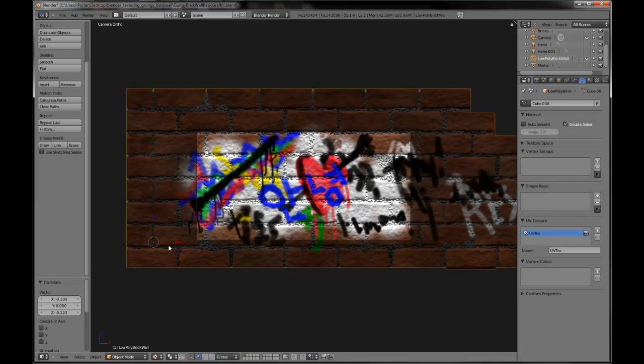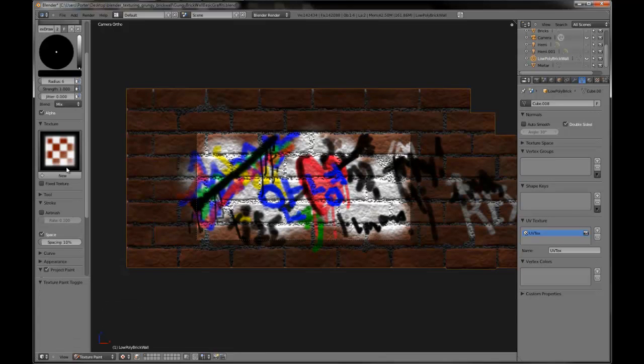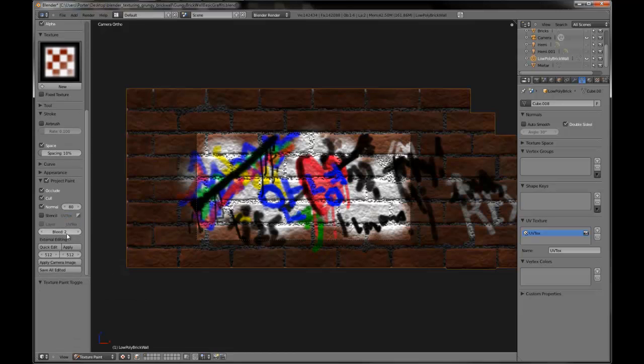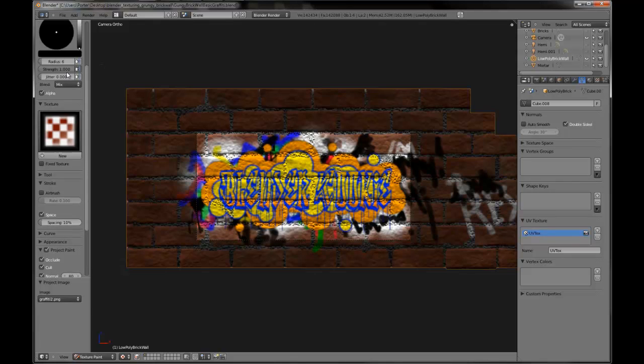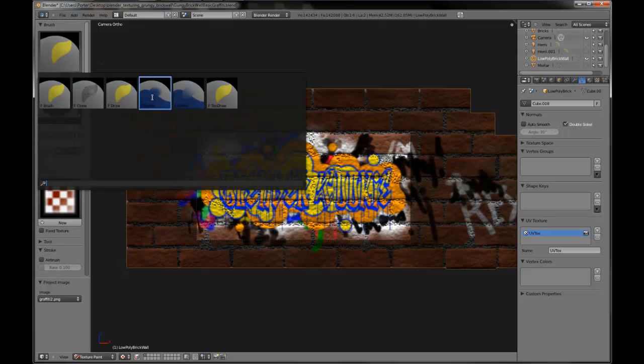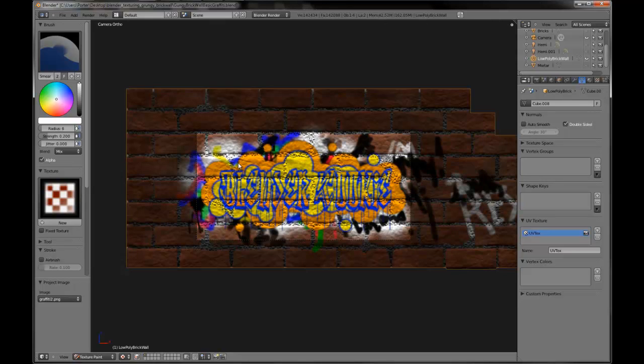Now with that done, I select the wall, go to Texture Paint, and then go down to Project Paint, and change it to Apply Camera Image, pick Graffiti 2, and boom, it slaps it on there. Now you can go ahead and go to Smear, the smear brush, and you can kind of blend it in a little bit so it doesn't look so rough or so sharp compared to our hand-drawn graffiti.